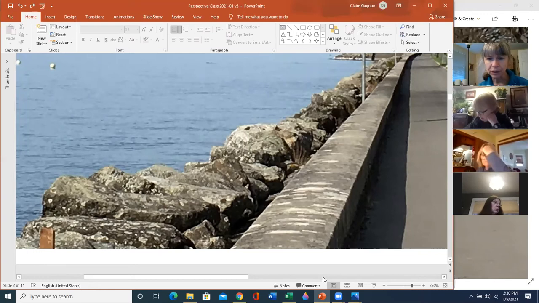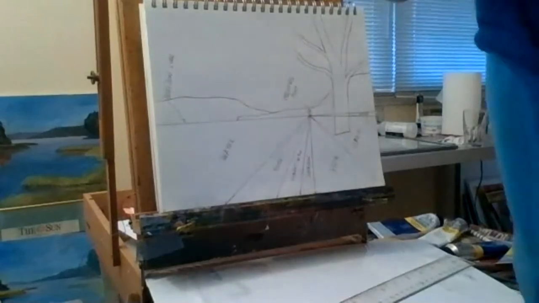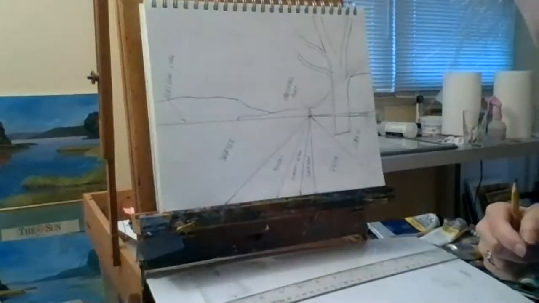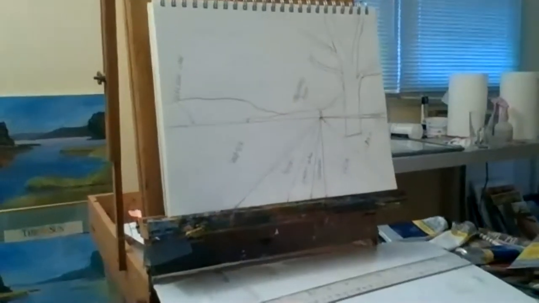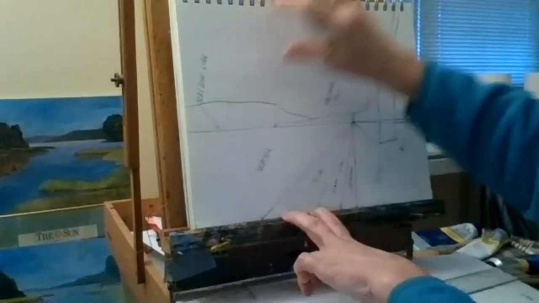So, demonstration. Now I'm going to stop the share and show you how to do this. Where's my photo? Here it is. Okay. And I'm going to point it towards my book so you guys can see. I was tempted to use this since this is how you also started. I'm just gonna put it a little closer so I can see better. All right, so this is where the rocks are in my overall drawing.